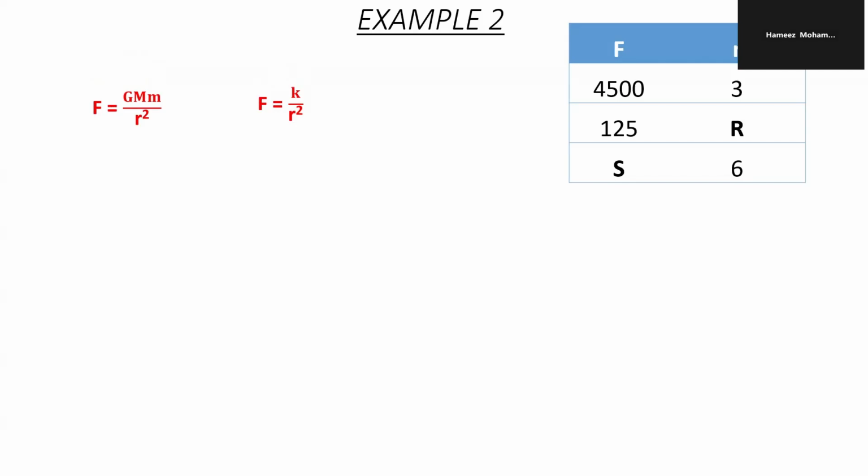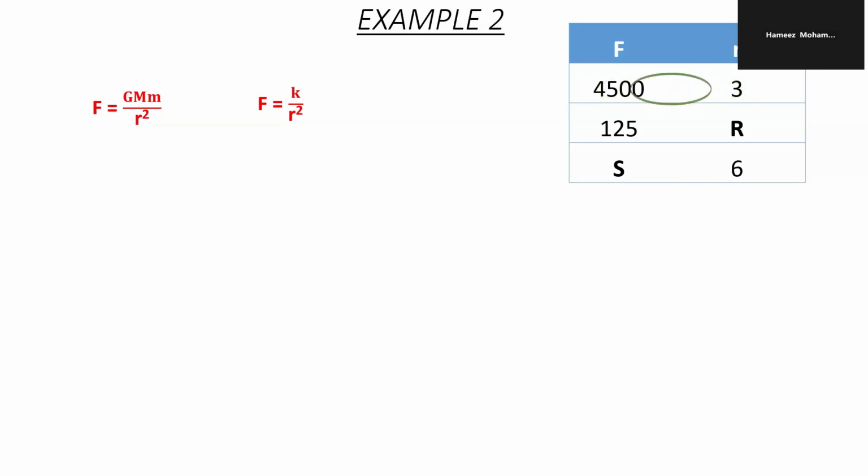Can we use the middle line, 125 and R? Well, we know F, but we don't know R, and we don't know K. There are still 2 unknowns, and there's only 1 equation. So generally, in our math understanding, if we have 2 unknowns in 1 line, 1 equation, we can't solve. We need only 1 unknown for 1 equation. If there were 2 unknowns, we'd need 2 equations, and we'd solve that simultaneously.